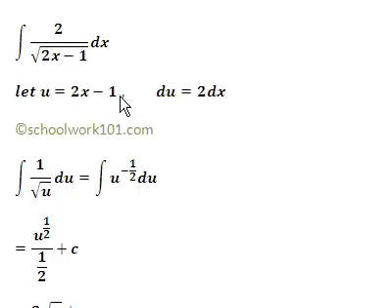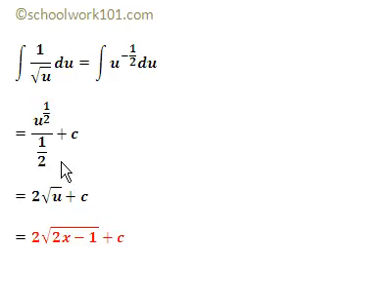And the u, which is the 2x minus 1, is going to be replaced with a u. And so now I'm going to rewrite this, making sure we get it out of radical form, taking it up into the numerator. So now we add 1 to the exponent. That gives us a half, and then we take the exponent and put it down into the denominator, plus c. Take this 1/2 and flip it. It becomes 2 over 1, which is just 2, and this is u to the 1/2, so I write it back into radical form, plus c.